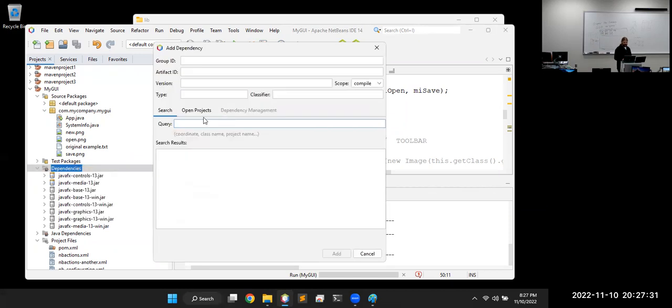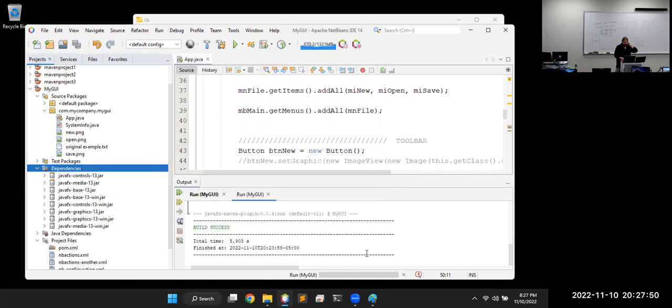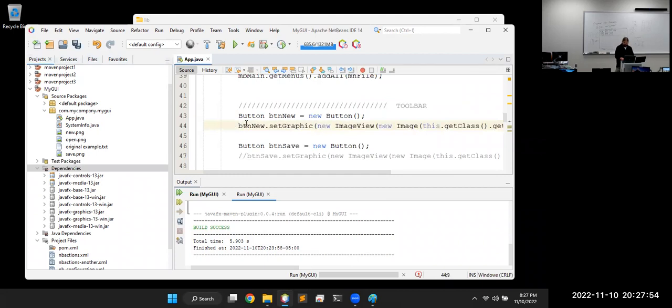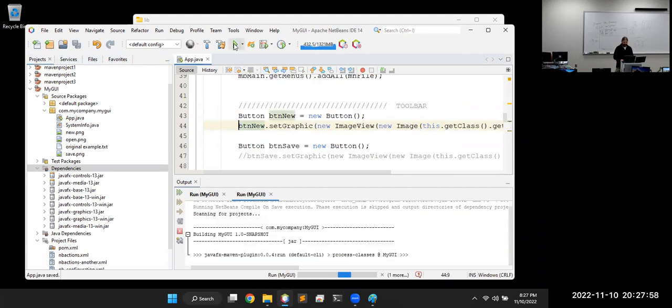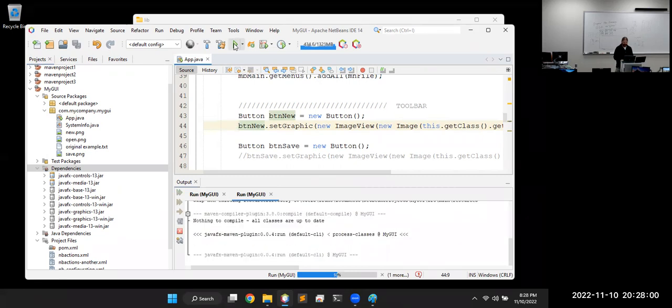When we click that, what's labeled as query here is actually a search bar that looked like a fuzzy finder. So an intelligent search, it tried to organize it. It didn't do a very good job organizing it. The stuff was somewhere near the top. And then add it from the Maven repository. Let's see if that fixed that problem. I'm not sure which library image view is in.